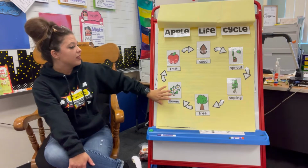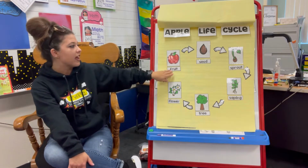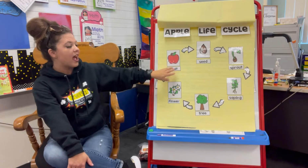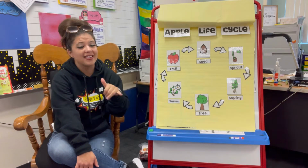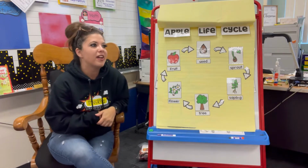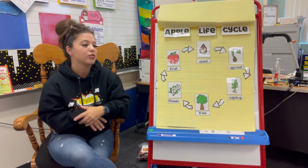So the day that we did the whole group anchor chart, I did it to where I didn't write the words. I kind of would show them. We did the pictures first of the life cycle, and then I would show them a vocabulary card, and we would look at the beginning, middle, and end sound to figure out which one we thought it would fit. And I thought that was a good way for them to make that connection between the sounds and what the words represent.